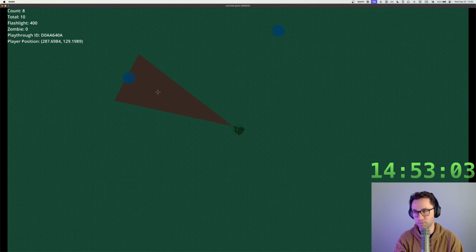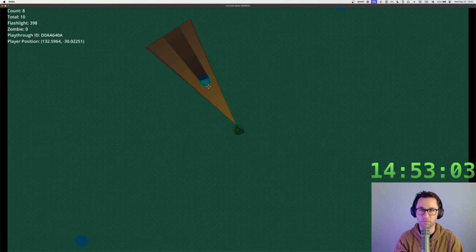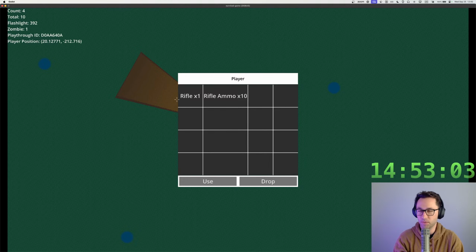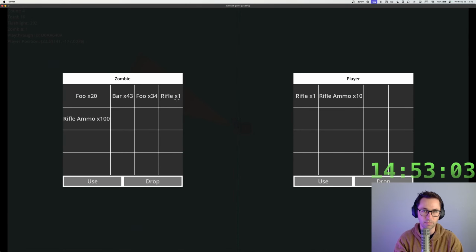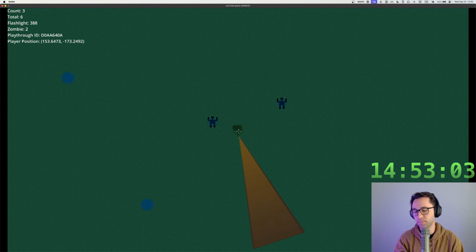But basically the premise of what's going on right now is you can only see these blue circles, which are zombies, when the flashlight is turned on. So I turn on the flashlight and I can see them. You can shoot them. They fall down. You can open up inventory. And right now I'm working on a weapon system that'll allow me to add more weapons into the game in the future. But like you can reload and save your game.